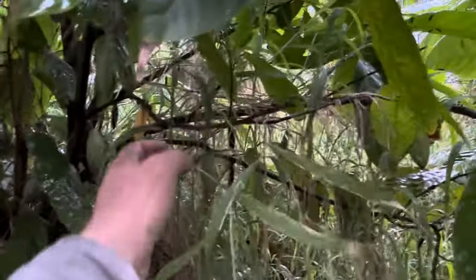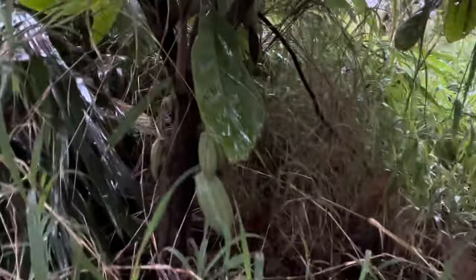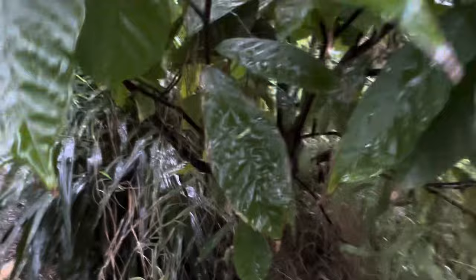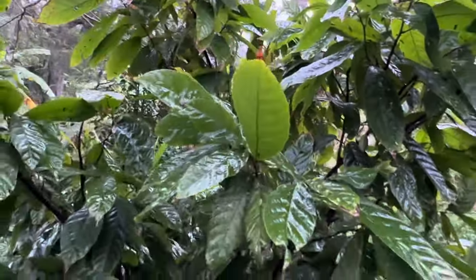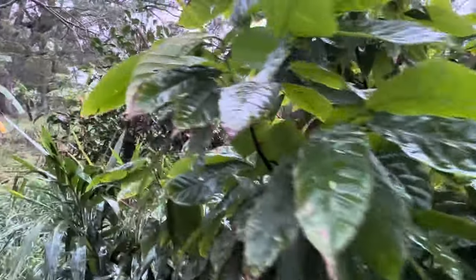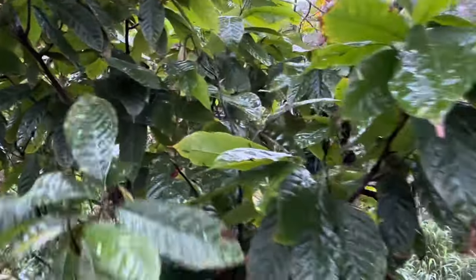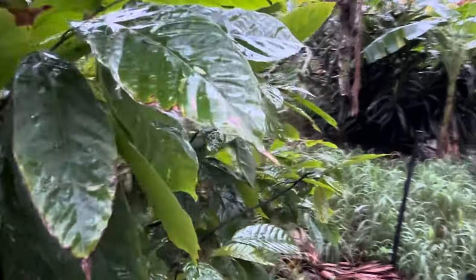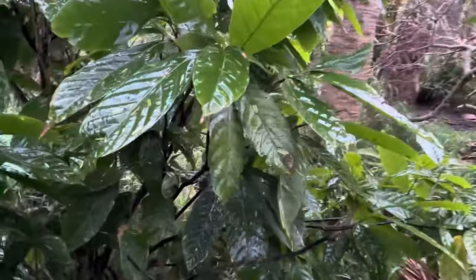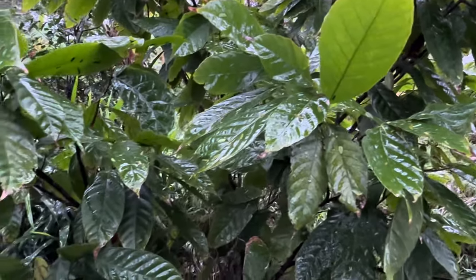I'm going to show these cacao because it's going to be in the low 40s, and I'll show you this little one is going to drop off, but there's so many on here. There's like 23 cacao on this tree. This tree has fruited before, so I know it's going to do it again. It's a seed-grown tree. It's totally dry farmed. It even has new growth on it, which generally this time of year it would not. Usually this time of year it would start dropping most of its leaves, so it would just have a few leaves by the end of winter, like 3 or 4 leaves, 5 leaves maybe.